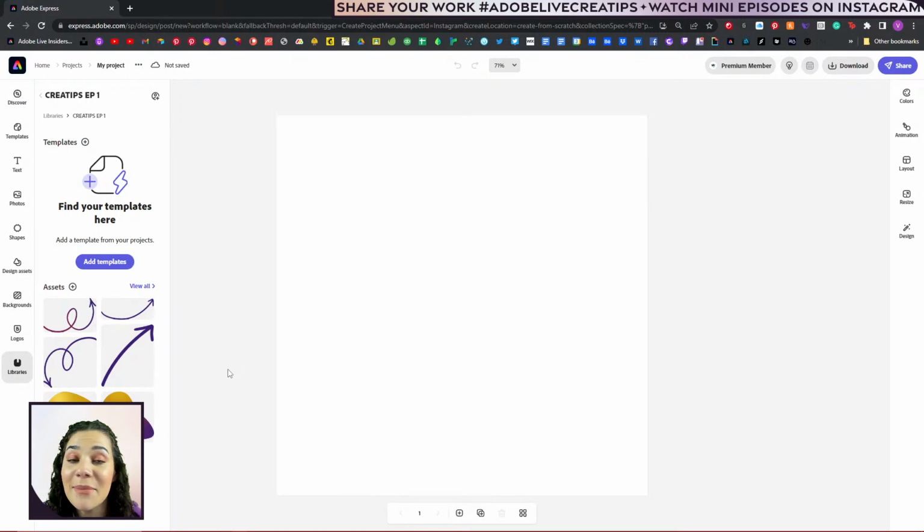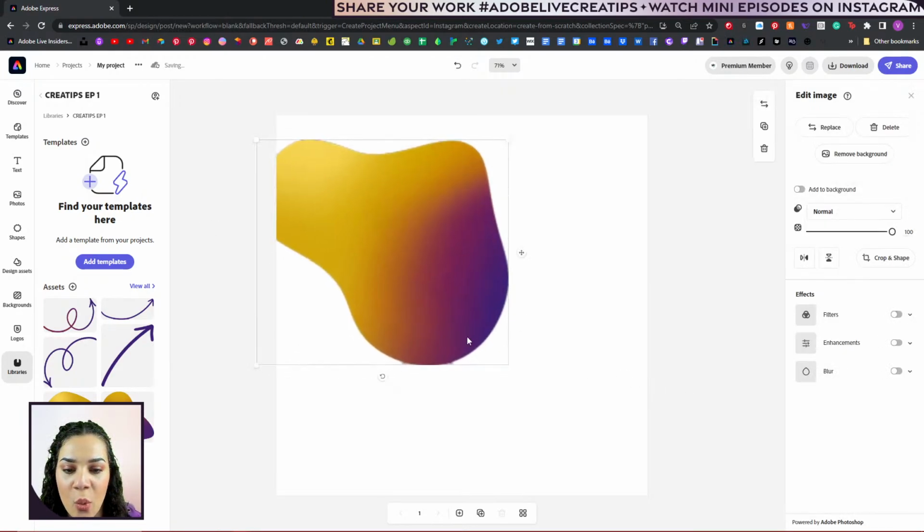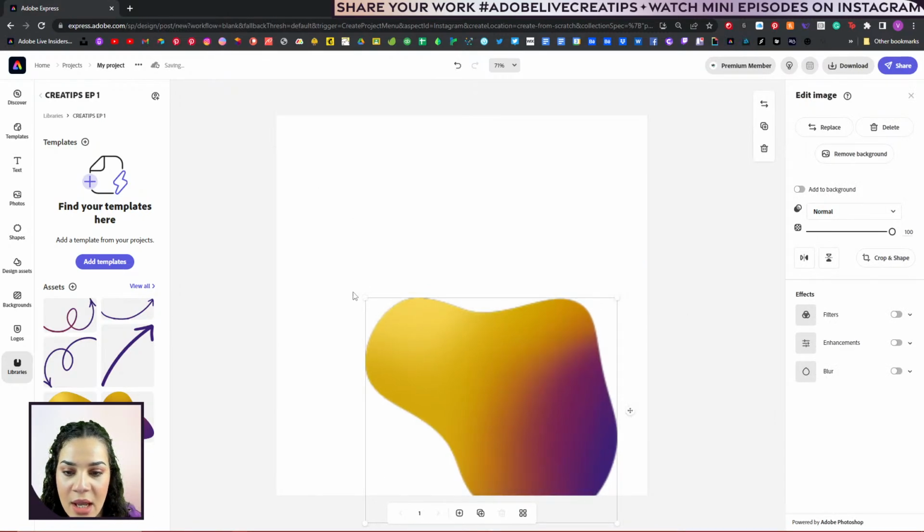that I just created. Sometimes when you create a library and you start adding things, it might take a little bit of time for you to load your assets, but for the most part, it is pretty snappy, and I find myself creating assets in Photoshop, dropping them into my library like we just did, and then pulling them into my pieces in Express all the time. But let's go ahead and recreate and then start building upon what we made in Photoshop just now.